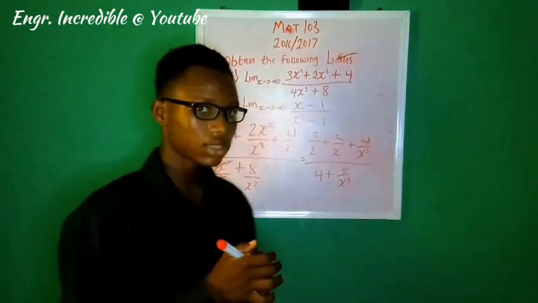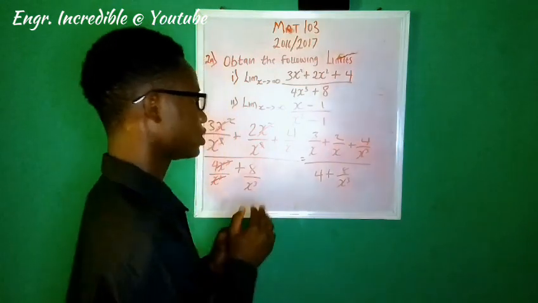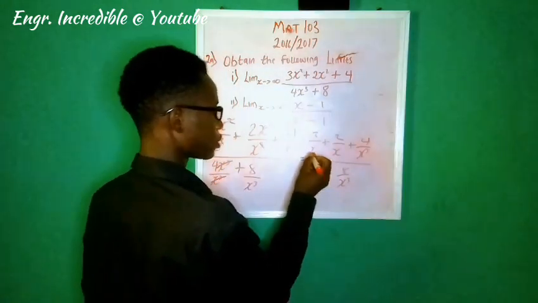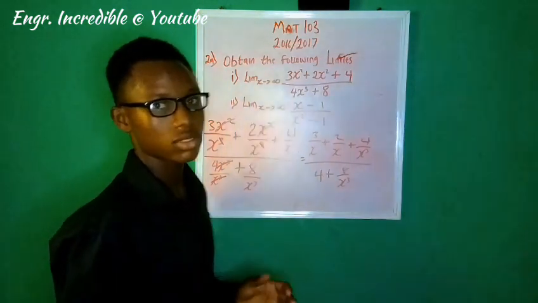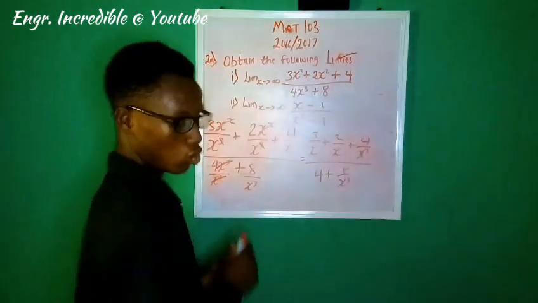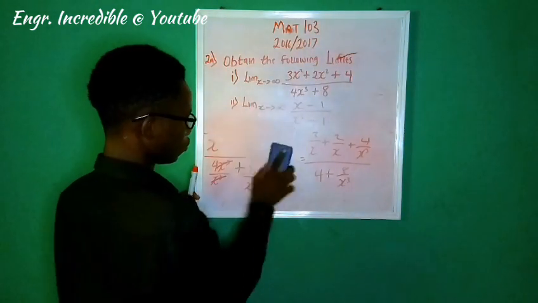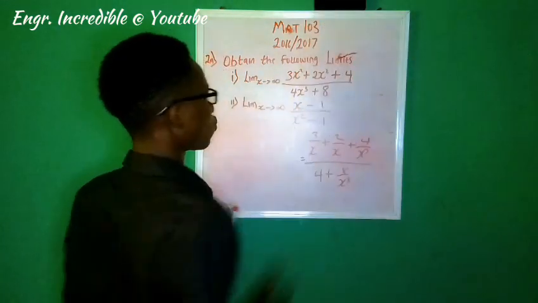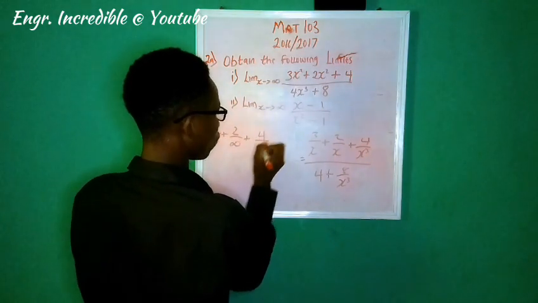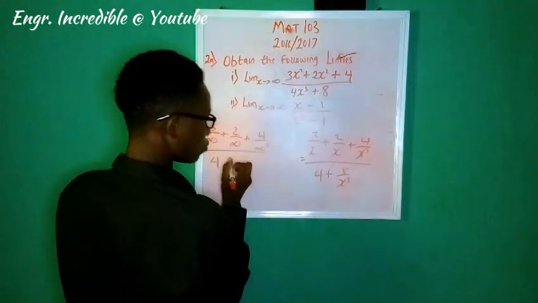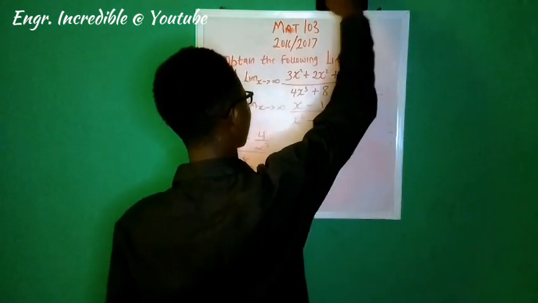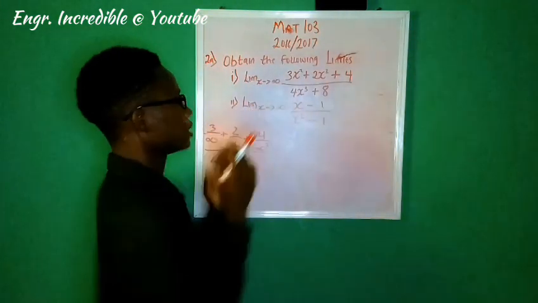Now, from this particular place, you have to note something, which is that anything divided by infinity is equal to 0. But first of all, we are coming back to our limit, which is the limit as x tends to infinity. So anywhere we see x, we put infinity there. So how will we solve this? We have 3 over infinity plus 2 over infinity plus 4 over infinity cubed, all over 4 plus 8 over infinity cubed.